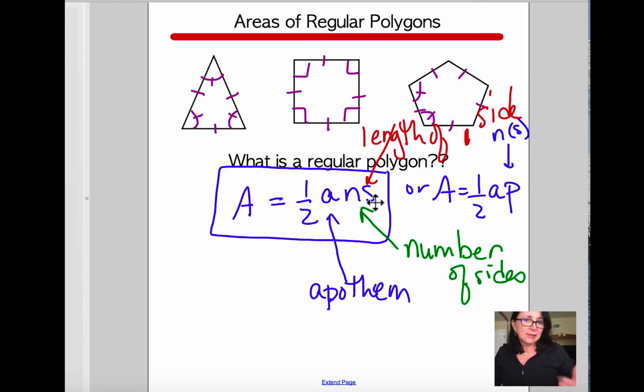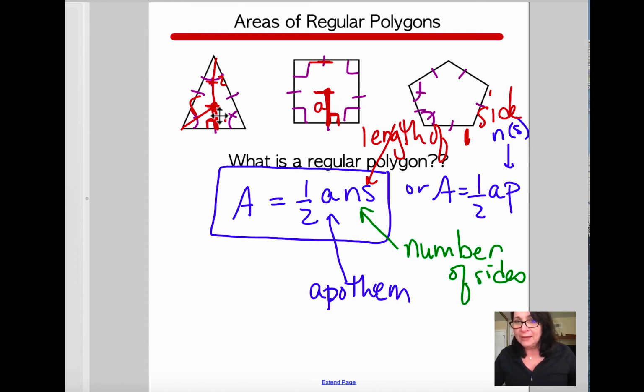So 1/2 ANS. Now, a lot of kids have never heard of what an apothem is. An apothem is like a radius, except instead of going to the corner like a radius does, that's an R, it comes straight down, perpendicular with the base. In a triangle, there's like 2 to 1 of those. But in a square, the apothem comes straight down, also perpendicular. This is only half of that length. So an apothem comes straight down.